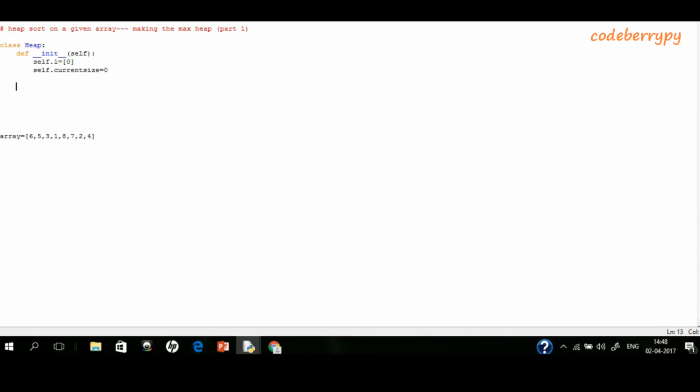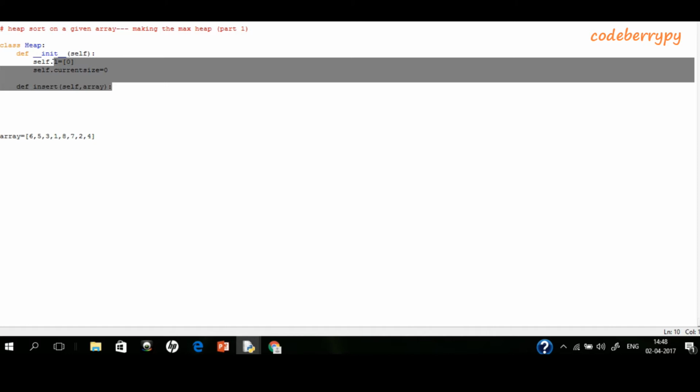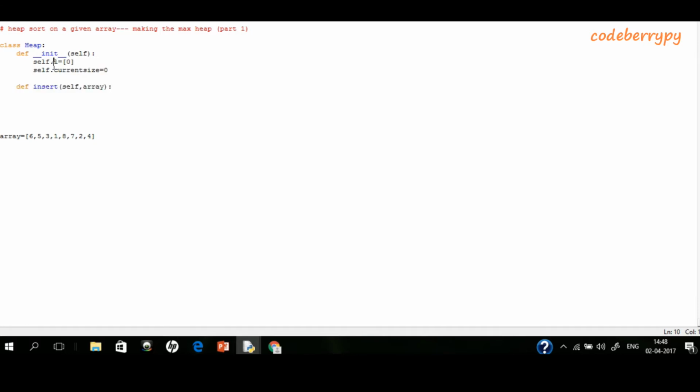Now I'm going to define a function called insert, and this insert function will be responsible for inserting elements 1 by 1 from this array into our list array, that is L, and this L basically denotes the heap array. So now we're going to crawl over the array, and then we're going to append 1 by 1 inside the list L, which is our heap array.